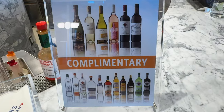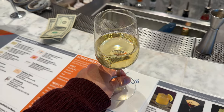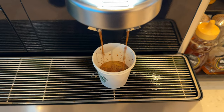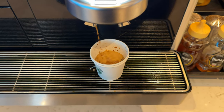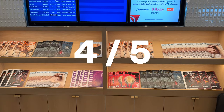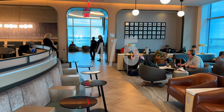In terms of alcoholic drinks, some are free, while others — such as cocktails — are not free and you would have to pay for them. And of course, there are self-service coffee machines. Overall, my thoughts about this lounge are that it's a great workspace for business travelers, and the food options are pretty decent. I would give this lounge a 4 out of 5. There are minor things here and there that could have been improved, but overall, a great airport lounge.